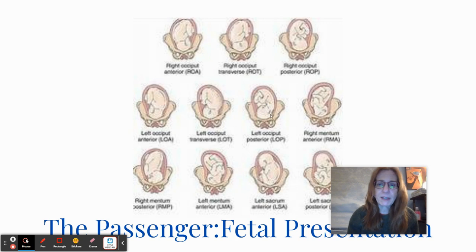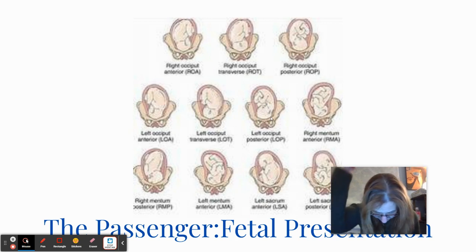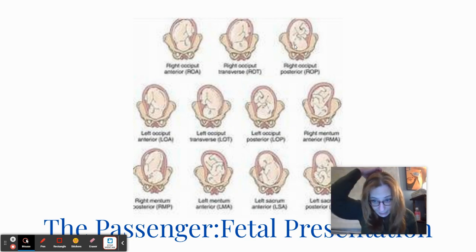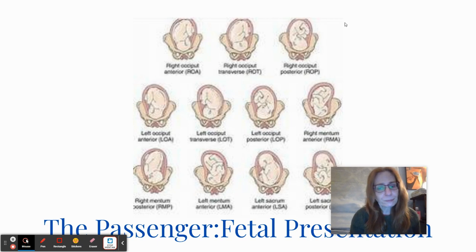Here, baby's coming down occiput first because he's flexed. Occiput's first. But the occiput is towards mom's sacrum. The baby is sort of towards the left, the body. So that baby's coming down in left occiput posterior. And there's our right occiput posterior. Again, the back of the baby's head is in the back of the pelvis. So those are going to be your two most common variations.